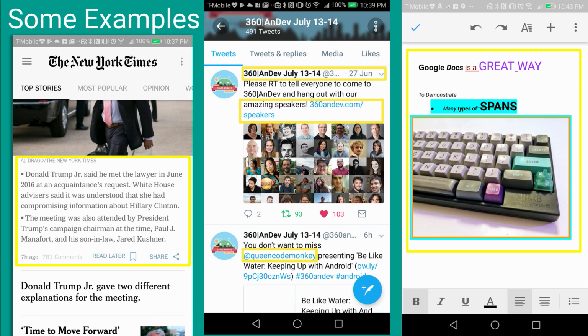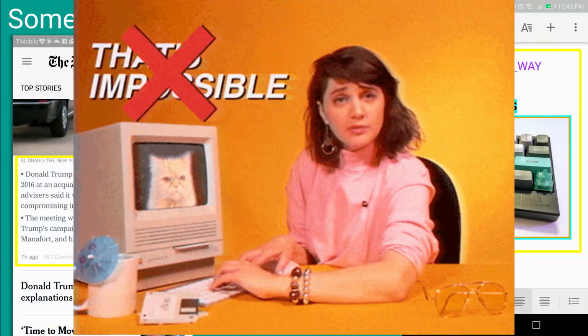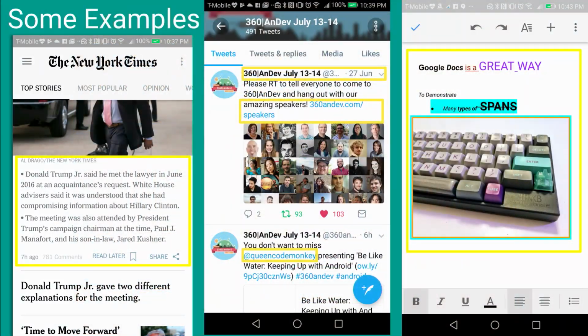And if you've ever had a designer show you something like this that you wanted and you did not know Spannables because you hadn't been to this talk, you would say, that's impossible, right? You're just going like, they must have made a million custom views. They must have literally drawn this by hand or got out a chisel and hammered out granite. But I'm here to tell you, as much as it seems like it's a pain, it's actually quite simple, and you shouldn't have to worry about that.